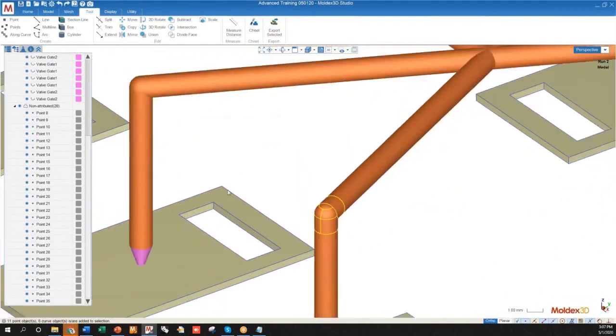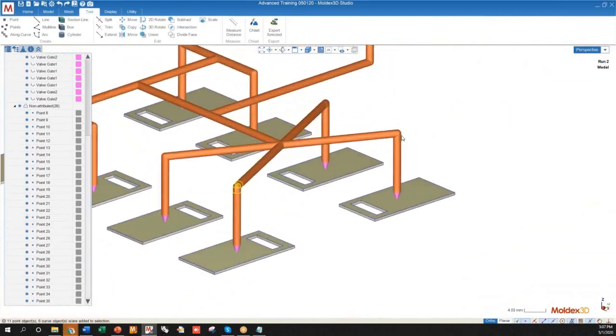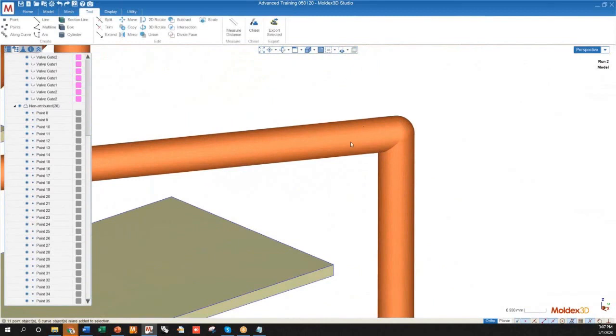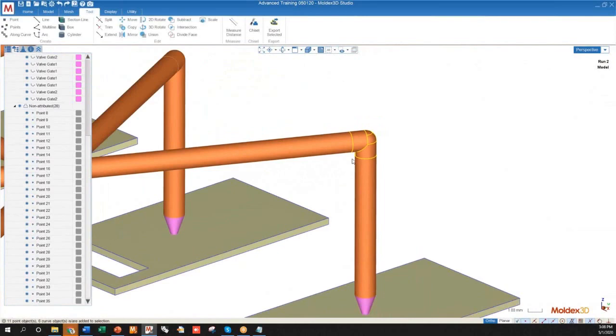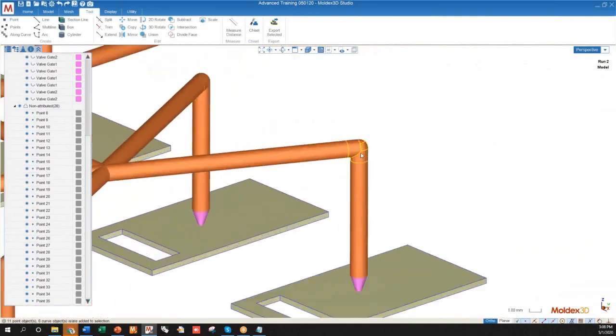This joint connection will be kind of a shoring up of the volume that's left out between the connecting cylinders. So ultimately, we had a cylinder that was coming up here and a cylinder that was coming across here. Moldex3D is just connecting those two. And the cool thing is you actually have control over what this connection looks like.